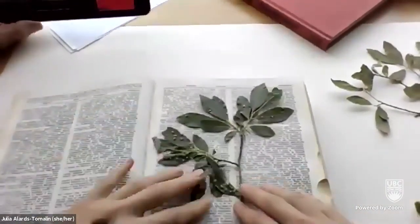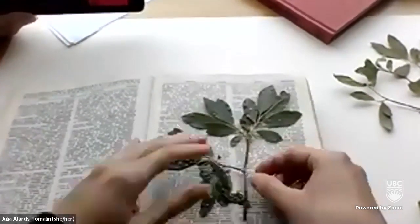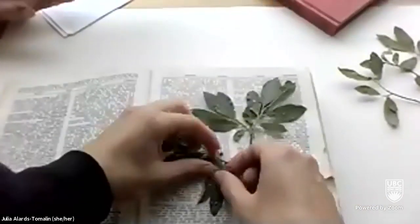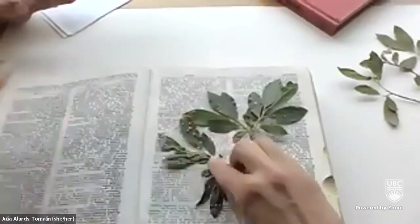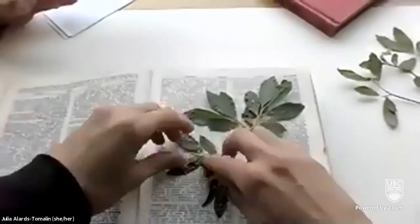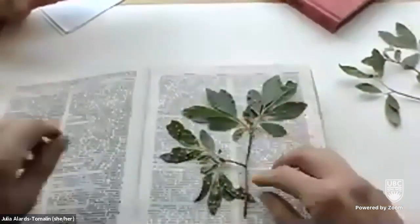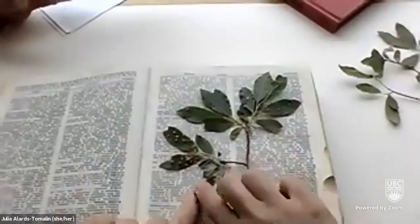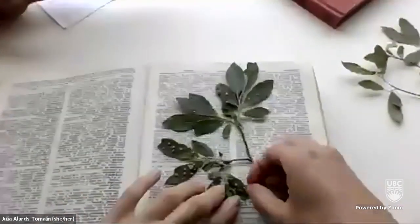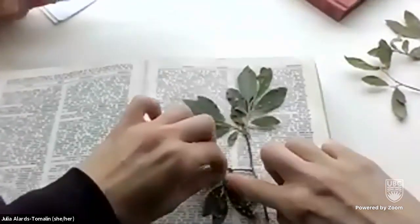So for here, now we can see that again, I have some leaves that are overlapping or leaves that are bent. So what we can try to do is pick off some of the ones that are not really adding to the specimen. So we can get rid of some of those, and that can help us have a clearer specimen. We can also try to flip back around leaves that have been flipped the wrong way. So again, with flowers, that's really helpful to try to get the flowers spread out and open.